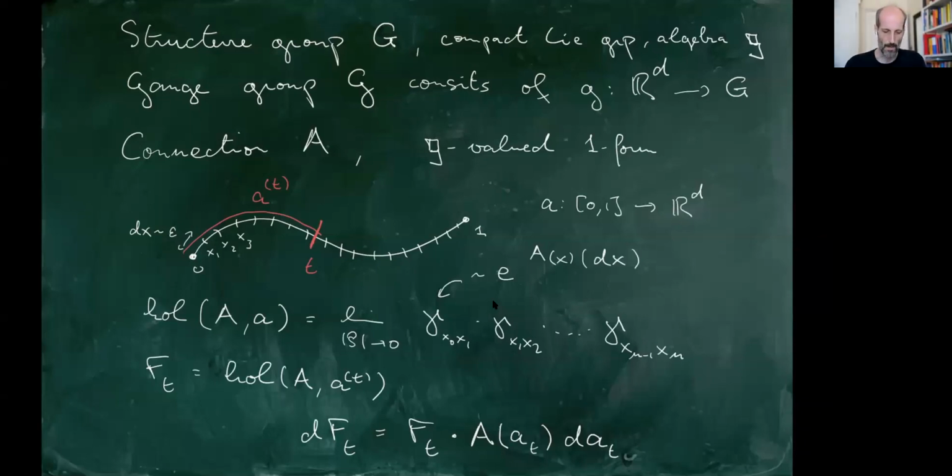Okay. So I don't know where you lost me, but basically what I was saying is that this holonomy here, it's not very difficult to see that if you take that limit and A is sufficiently smooth, then that limit is just a solution to this ODE. Right? And this ODE is just an ODE on the Lie group G.